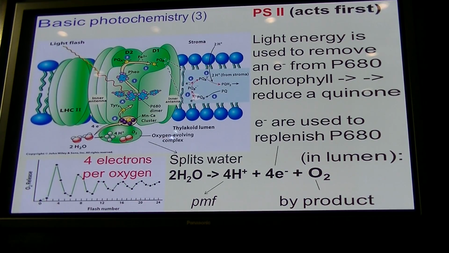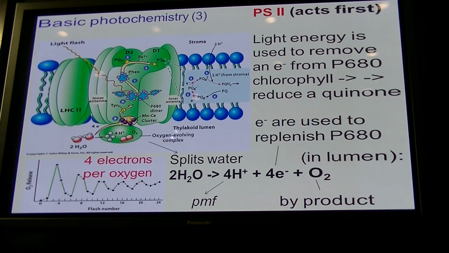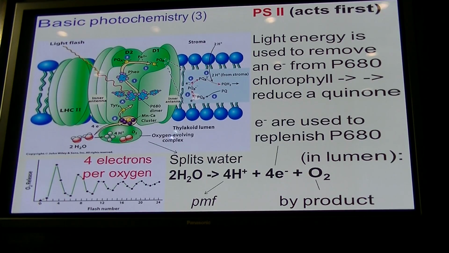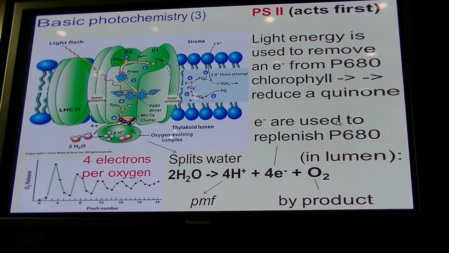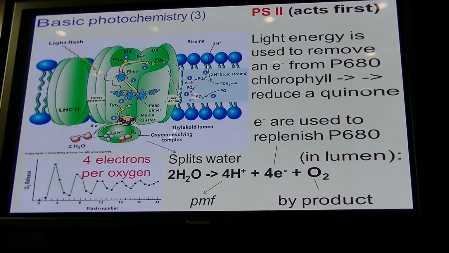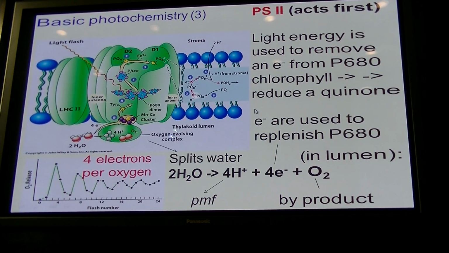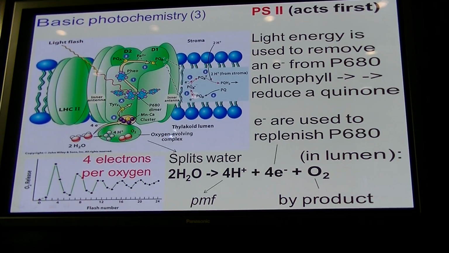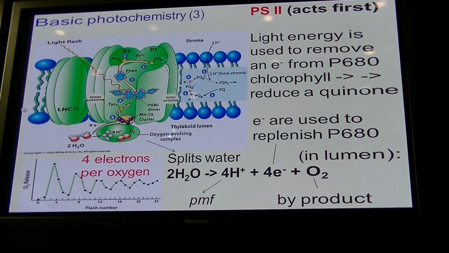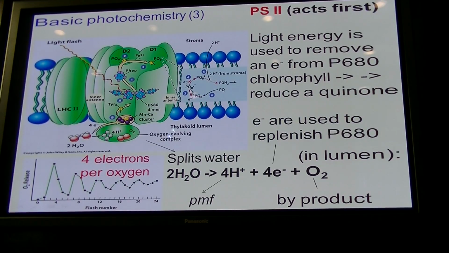So, photosystem 2 has a water splitting enzyme. It has chlorophylls in a reaction center. The chlorophylls absorb light energy that boosts up the energy level of an electron, which then can be used to reduce another component, ultimately reducing a quinone. The chlorophyll becomes positively charged in that process. That electron is replenished ultimately from water. This is something very complicated that nature achieved at some point during the evolution of life on the planet.